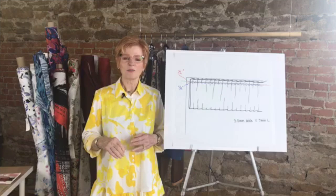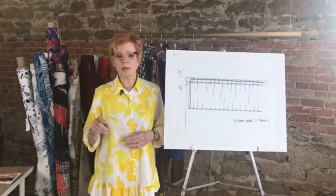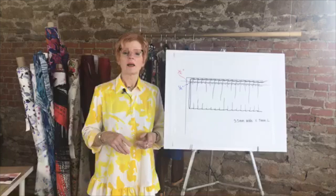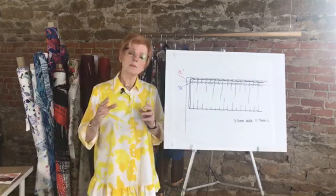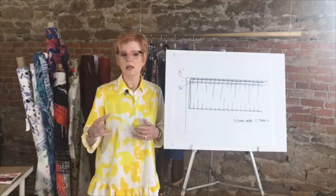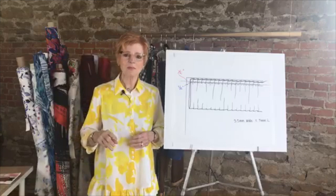We talked about the Hollywood pants pattern last week. A common question is whether it will ever be a printed pattern — right now it's a download only and it's likely to remain that way for a long time. You can print it on a home computer, or send the file to a copy center that prints blueprints for architects. There are also other websites where you can have a pattern printed on large sheets.